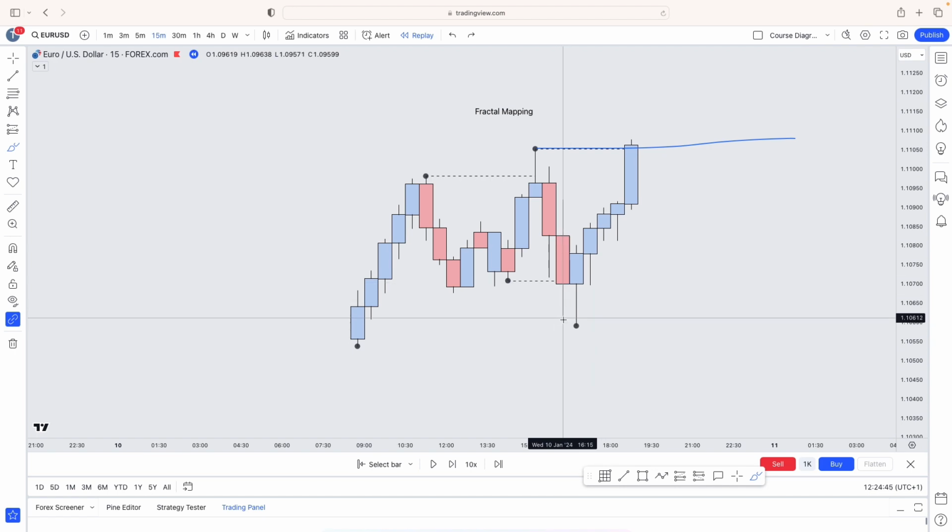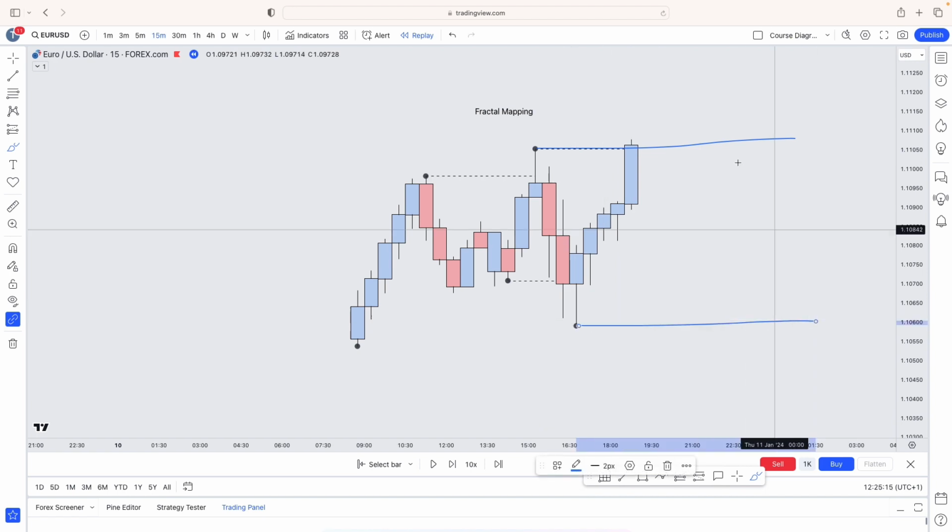So this red candle is not the fractal low. We then look at this blue candle, okay? What happens? The following candle fails to break the previous candle's low, okay? So we look at this candle, and then we look at the following candle, and it fails to trade below this previous candle's low. And therefore, we have a fractal pullback, and this is now our confirmed fractal low, okay? So we can then draw on our fractal low across here.